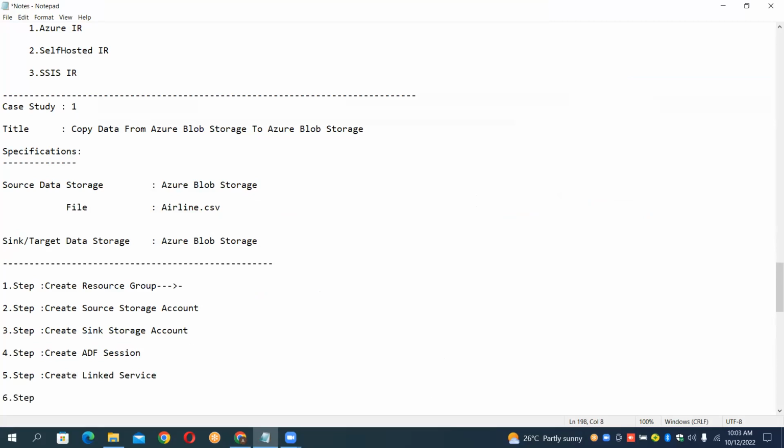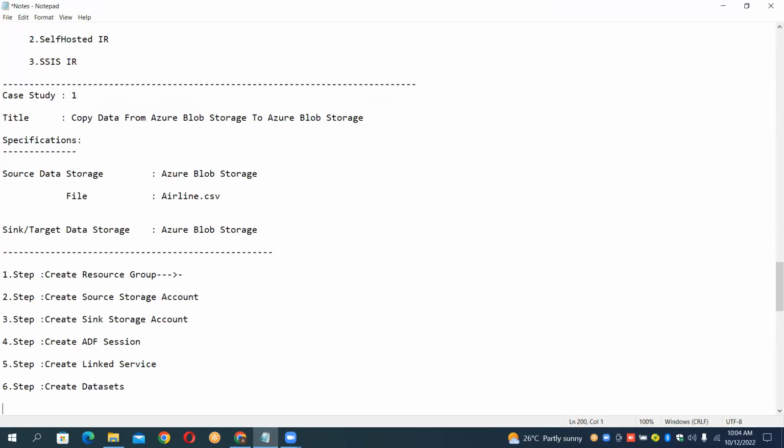All of you following now? Yes, sir. Create data sets. So then step 7. Create pipeline.